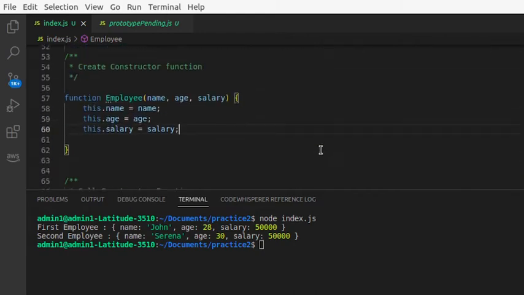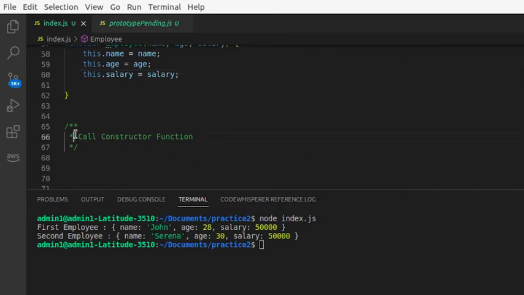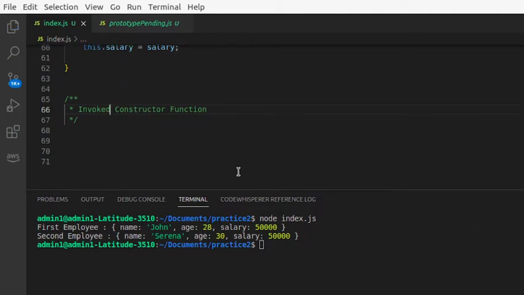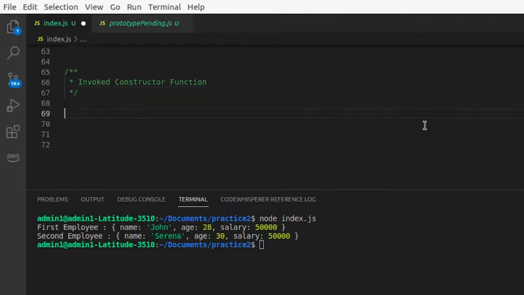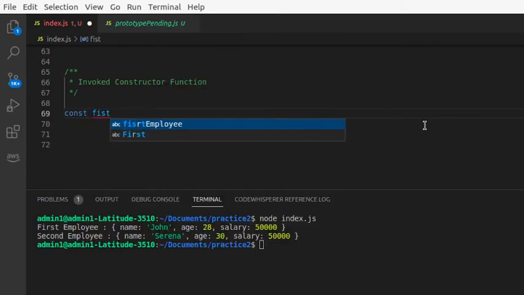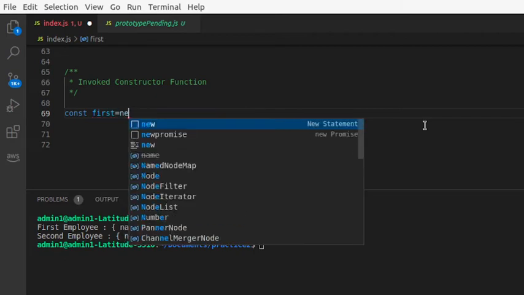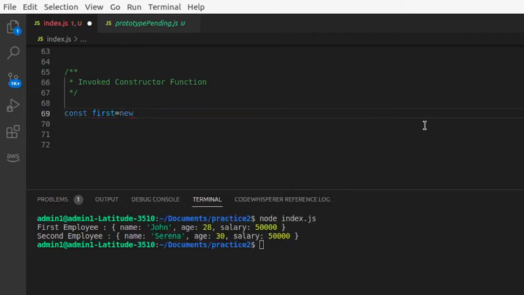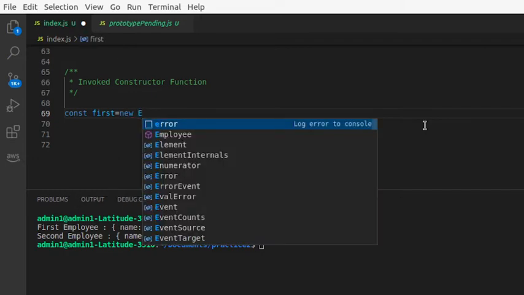Now we need to use this and invoke that constructor function, not call the constructor function, invoke the constructor function. How to invoke the constructor function? For that purpose, I am creating an object first, equal to new. For invoking the constructor function, we use the new keyword, and then after that write Employee.